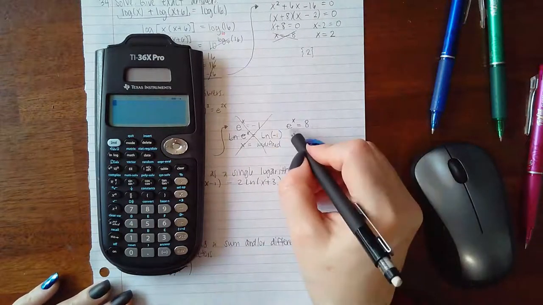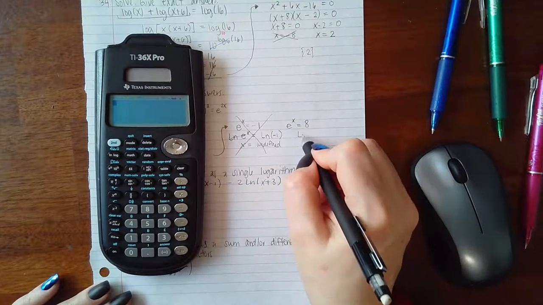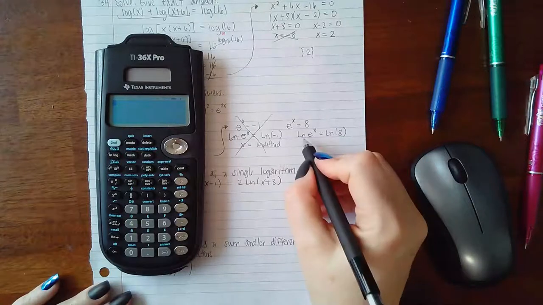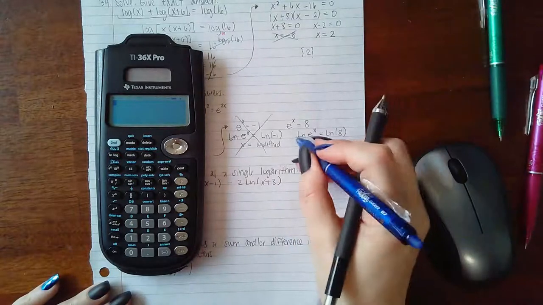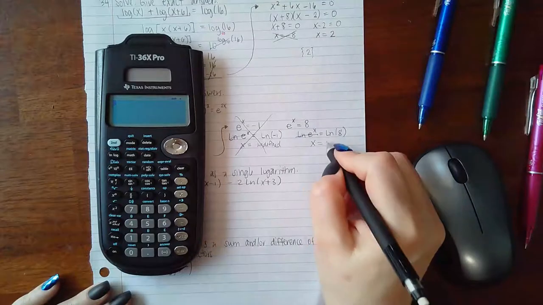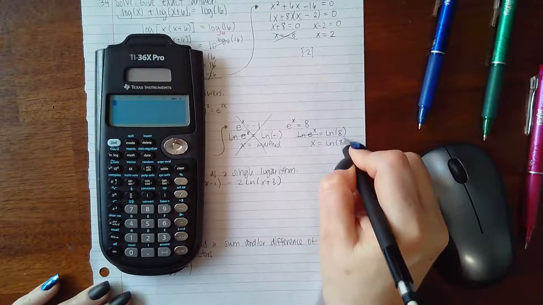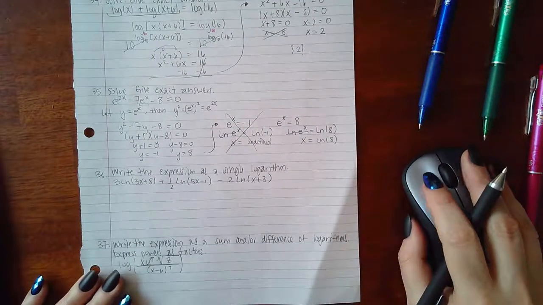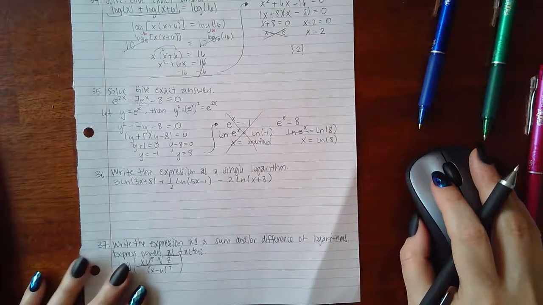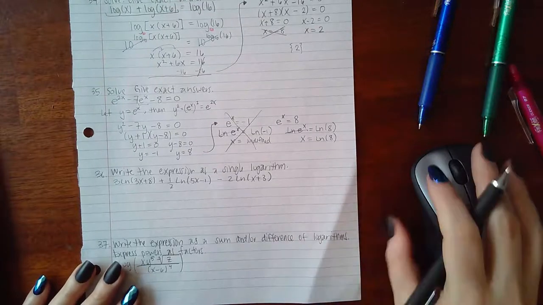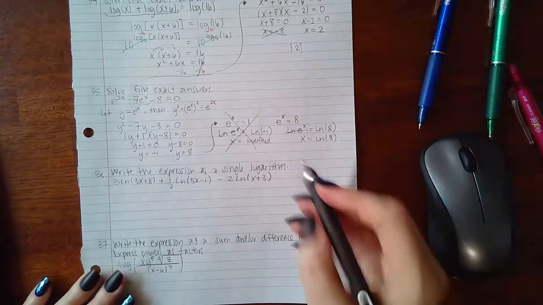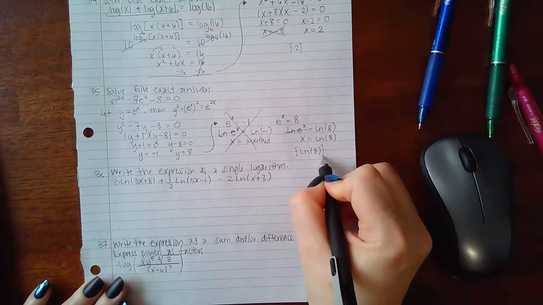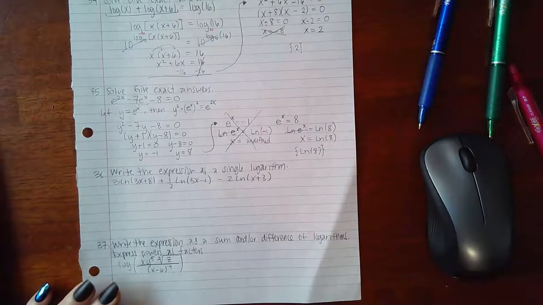But let's try the other one. If we want to get rid of the exponential, we're going to apply a log with the same base and do that on both sides. Here, the log will cancel, I'll end up with x. And here, I do have a positive argument this time, and so that will be my solution. All I have to do is leave it in its exact form. When you write your answer in solution set, it'll just be ln of 8 inside the braces. And that's it.